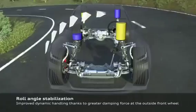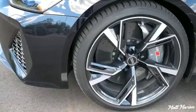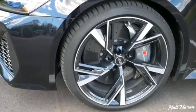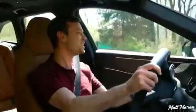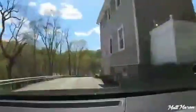This one also is going to have a little bit of extra squirm because these 22-inch wheels are wrapped in Continental winter contact tires. So it has some snow tires on it here still, so I'm not going to be able to extract the most handling performance here. But actually, I think snow tires are a lot of fun with this motor because they do allow you to have a little bit more squirm here. But even with snow tires and it being 60 degrees outside here, it still is so flat and so competent.